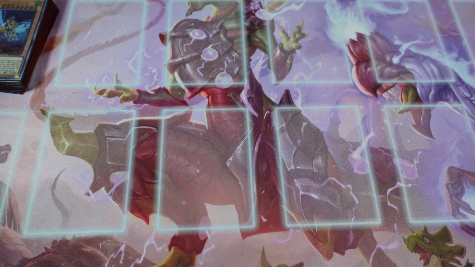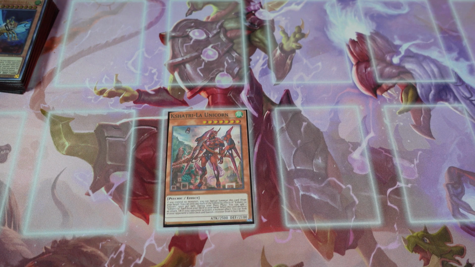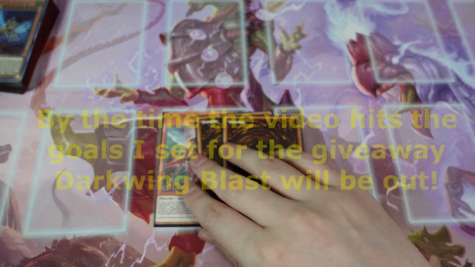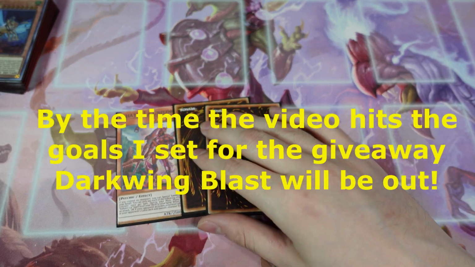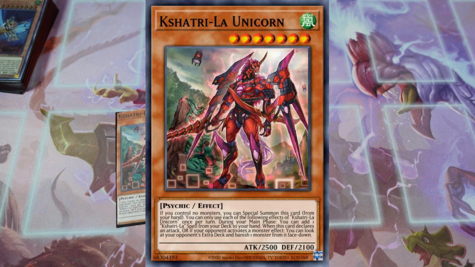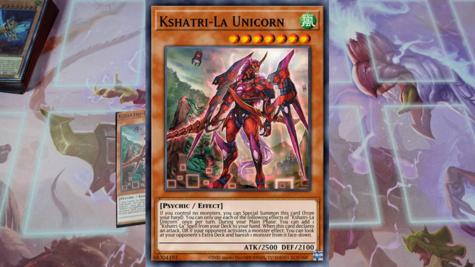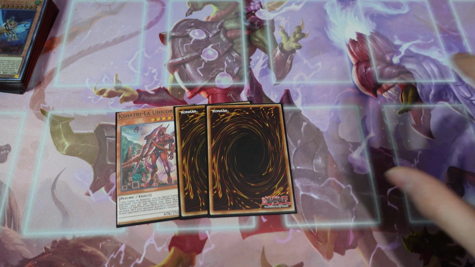Alright, so next, with the reveal, the mystery version, I'll probably put that as a title or something, is going to be the Kshatri-La engine, guys. So once they come out, basically, we'll go through and do it. How I'm doing this is I'm playing 3 Unicorn. Unicorn, guys, is the one that lets you, if you have no monsters on your side of the field, special summon, same as all the other Kshatri-La cards that we'll look at here in a moment. Special summon, make sure you always special summon them in defense.